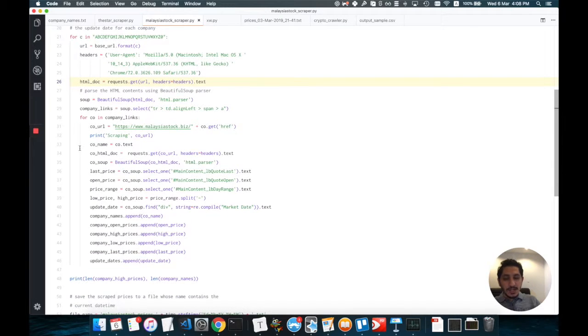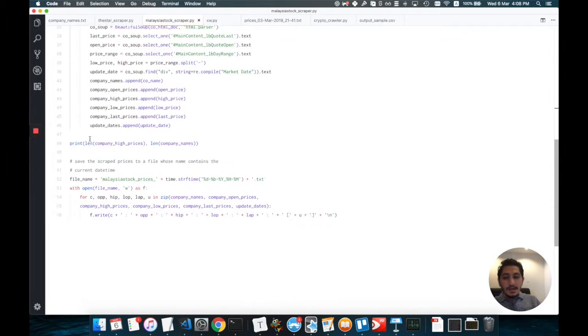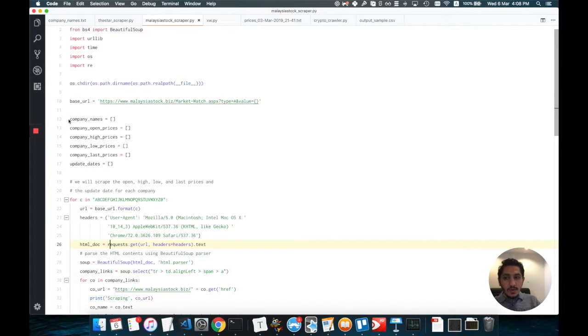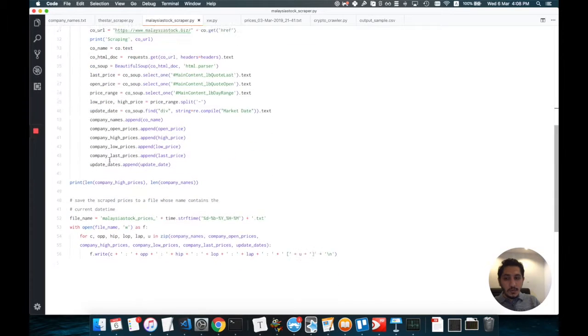Then for each link we download the company page and extract the data that we want, then update the lists. At the end, these lists will contain the values for all companies.